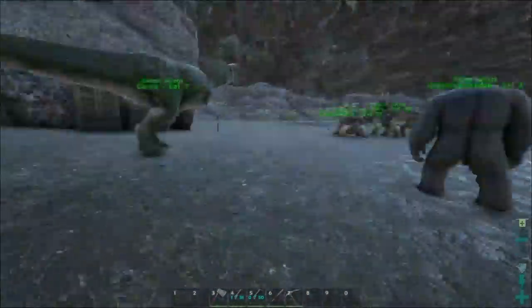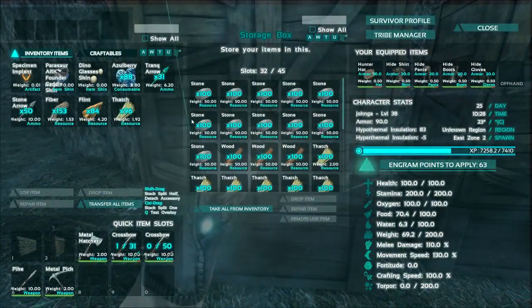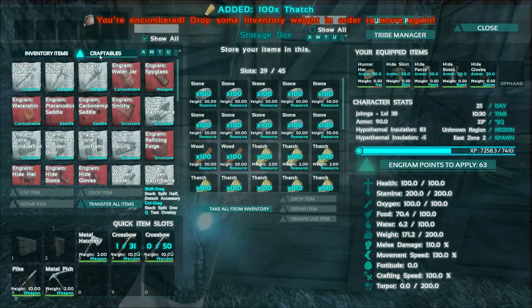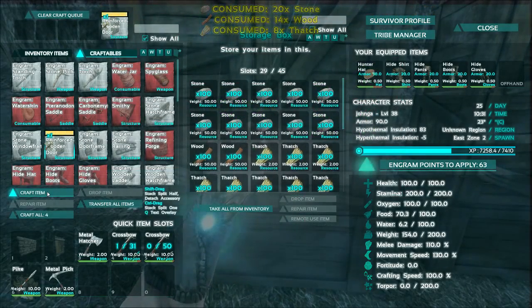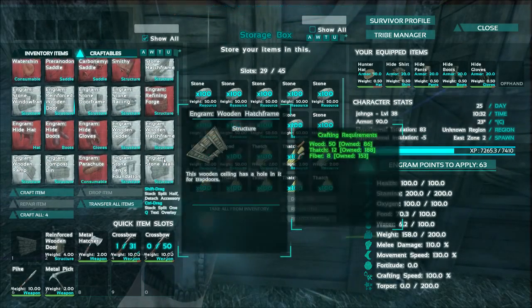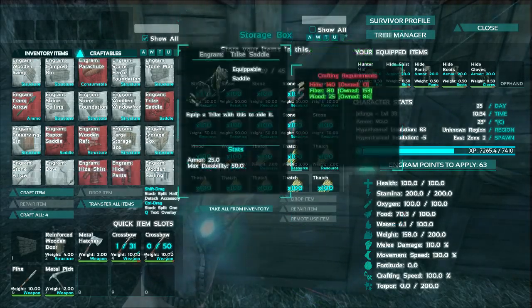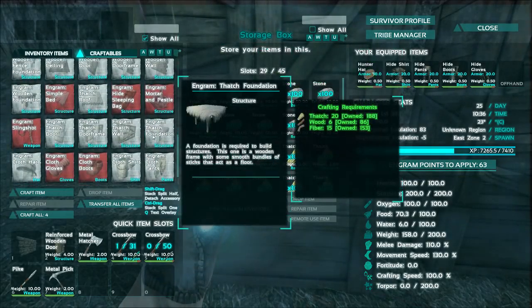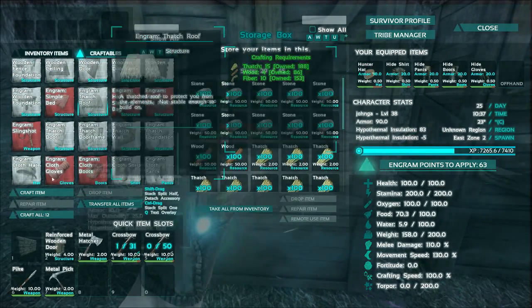And we'll make another door. And we gotta make a couple of ceiling pieces. Alright, so we'll grab some more stones, some more wood, some more thatch. And where's that reinforced door? We'll make one of those. And ceiling pieces. You know what I think? I think I'm just gonna make thatch ceiling pieces, because I am gonna make a second floor. Where's the thatch ceiling? Thatch wall. Thatch roof. Okay, let's make two of those.